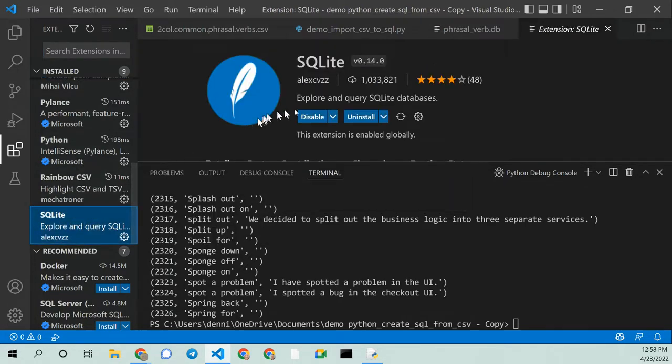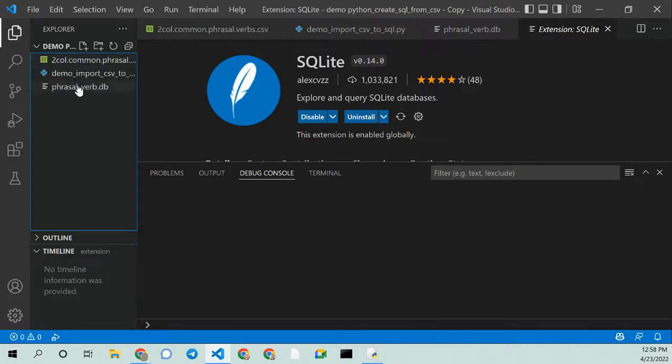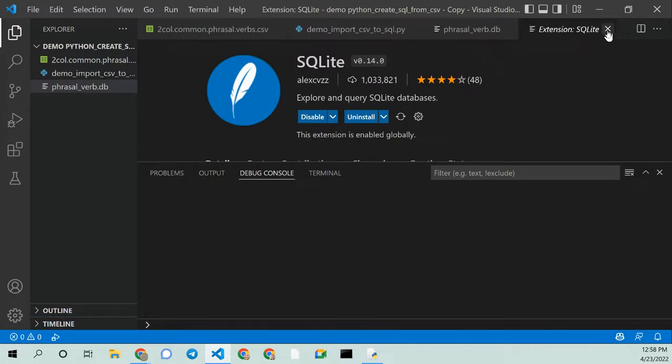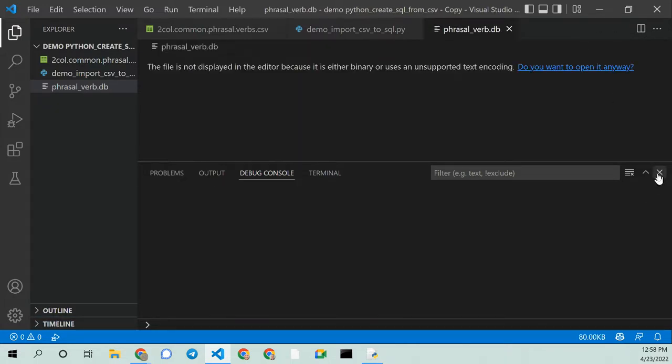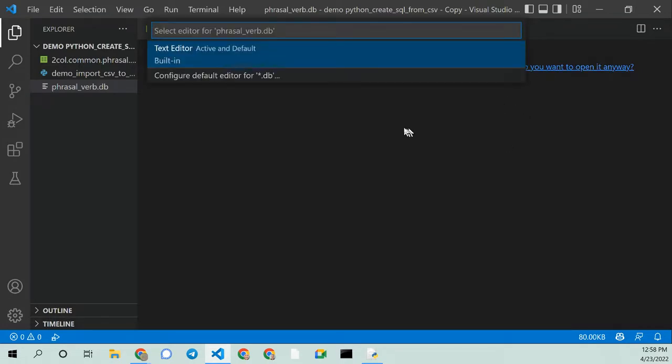That should work. It is enabled. I should get a viewer option here, but it's not showing it to me, and I'm a little disappointed. I'm a lot disappointed. It should have worked. Let me see if I want to open it anyway. No, it's not going to show me anything.